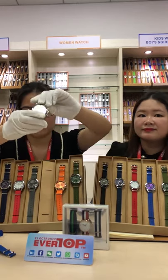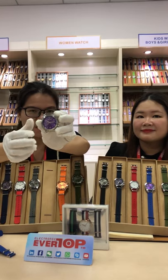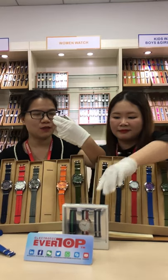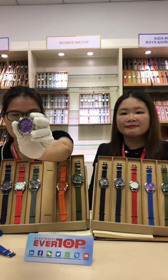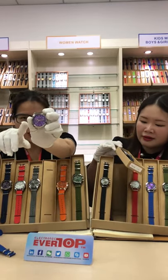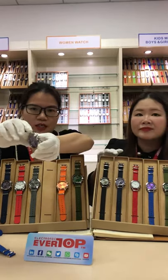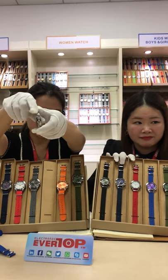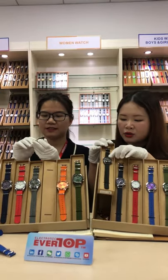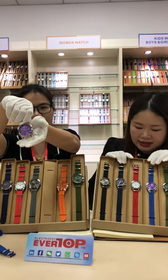Also, for the dial, there are two fake eyes here. It makes the dial look more functional. Someone will say, oh, they have main functions here, but actually it just tells time. It is for decoration. Oh, it's very cute. They also have two fake buttons, also for decoration, because the strap is very simple. So for the dial, we have so many decoration designs.